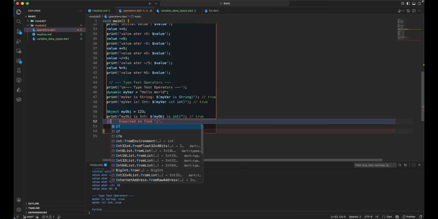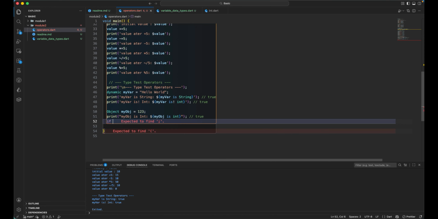So we can also make use of the if condition, because conditional statements we haven't taken a look at, but let me just show you a simple way of how we can check using the if condition as well. If my obj each the type int, then we are going to print out something over here.